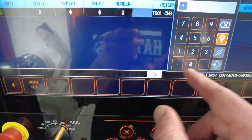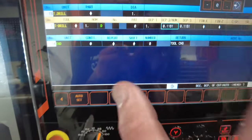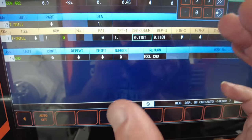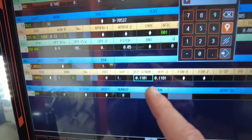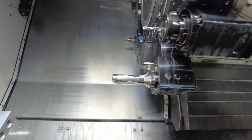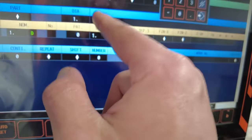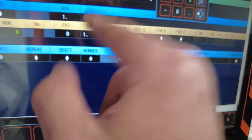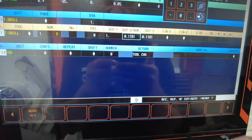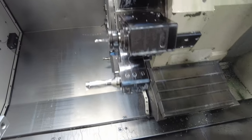Depth of cut — you can do auto set. So for example, depth one is usually as big as your drill. So if your drill is half an inch, the first cut is going to be half an inch, and then numbers two and three are going to be smaller, and then it goes back to one — it technically follows this pattern. So if you're drilling four inches, it's going to be one inch, then a smaller pass, then one inch again. It's going to come into the part and come out with the rapid. The rapid is when you see the turret approaching the part fairly quickly — that's a rapid move. The cutting move is the feed into the part — whatever you program, it's going to be a feeding move.